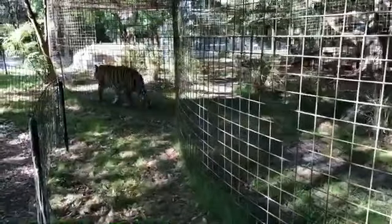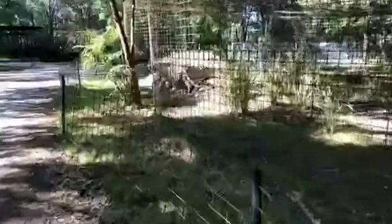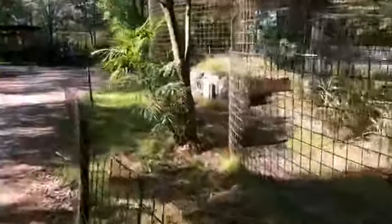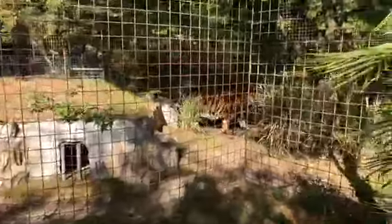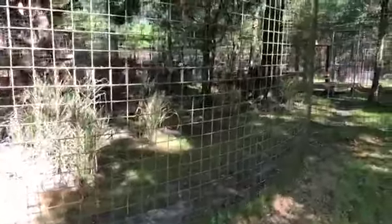Poor baby. And the irony of this is yesterday, Kimba was seen limping exactly like this, almost to the T. So now he's kind of on a cage rest situation. We're not sure, but these boys have just never had big platforms and dens and things to jump off of. And unfortunately, that's probably what happened. None of us saw it happen in person, so we're not sure.